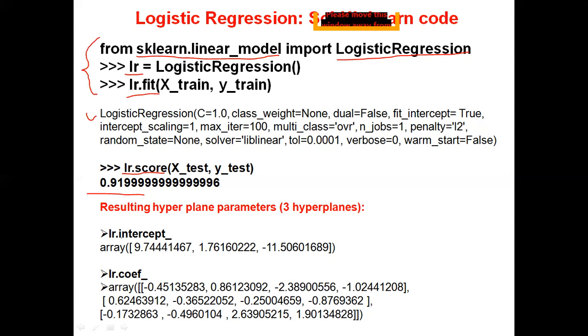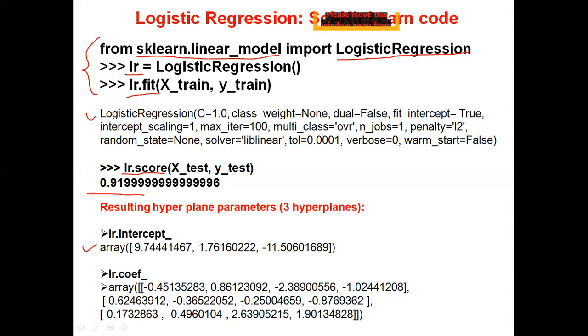Here there are also inbuilt attributes which are similar to the linear regression model. LR.intercept_ will return the intercept value for this model, and LR.coef_ will return the coefficient values of this model.